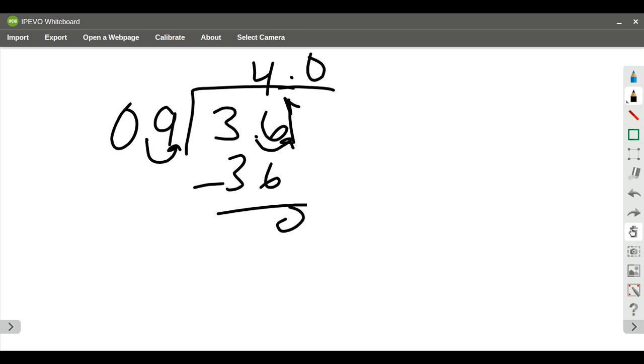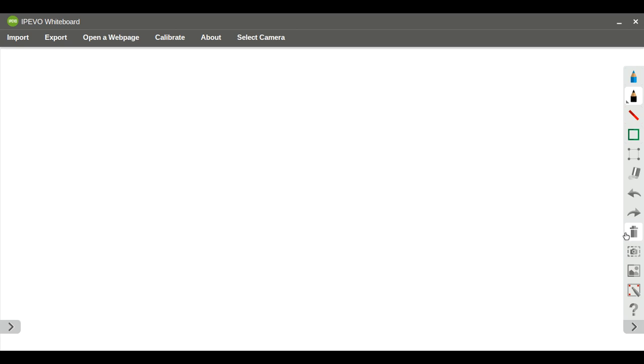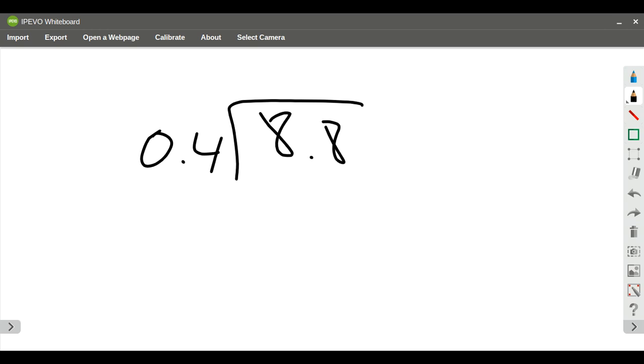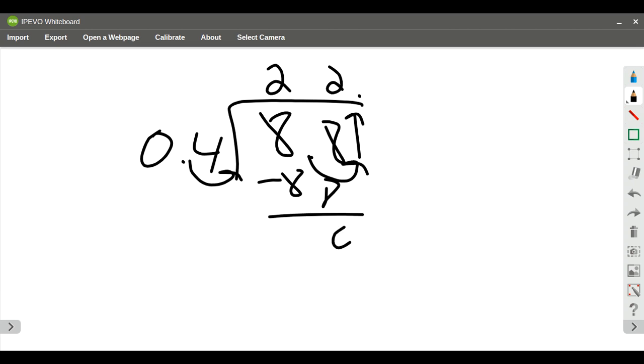Okay, the last one in your guided practice that we're going to take a look at is we are going to take 8 and 8 tenths and divide that by 4 tenths. So because, again, I have that decimal, it is going to move 1 place to the right, which means in my dividend, it needs to move 1 place to the right, and then we bring it up. So now I look at how many times 4 goes into 88. 4 is going to go into 88 22 times. 4 times 22 is 88. When I subtract, I have 0 left over as a remainder.